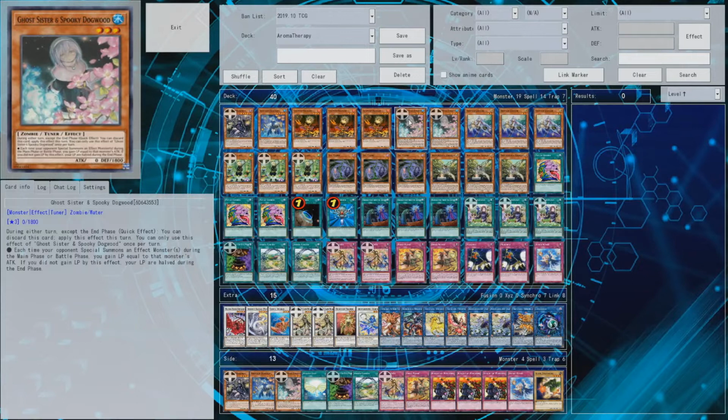Double Ghost Sister and Spooky Dogwood, because I think the card got a reprint, so you can easily afford the card, and in a deck that wants you to gain life points, I think the card is neat, especially during your opponent's turn, especially making it survive, because I feel like this is a grindy deck. The more resources you can build up, the better. In the end, the card works well, but you don't really want to play it at 3, so I feel like at 2 it was fine.